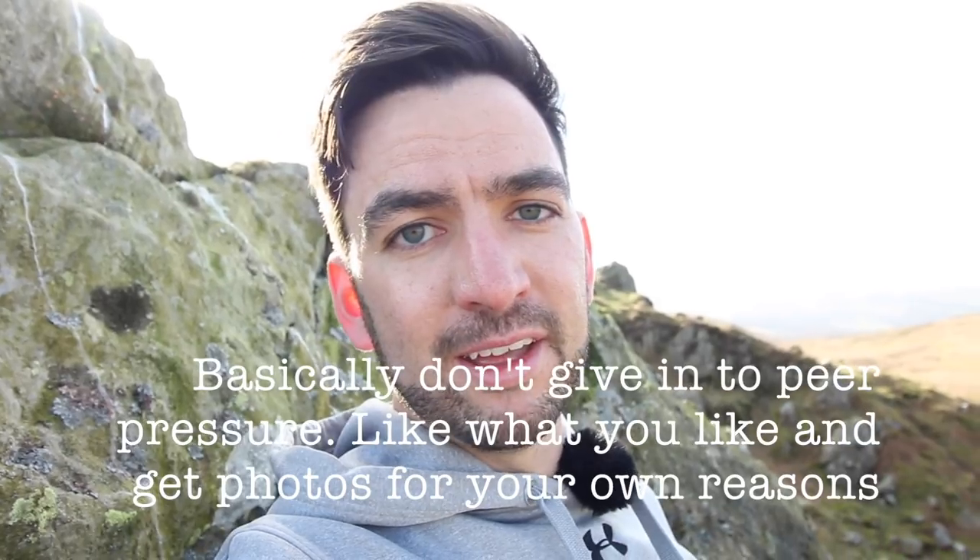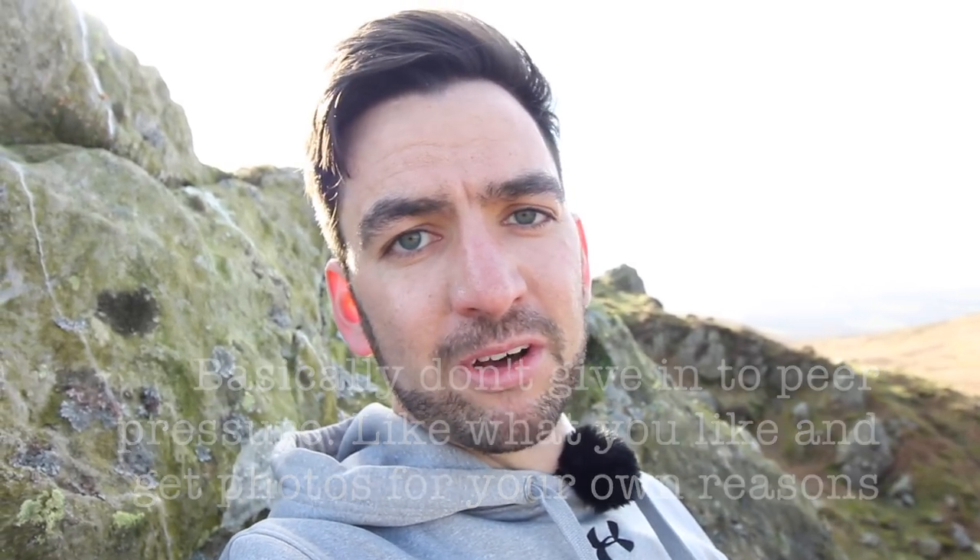Other times the rule of thirds doesn't fit at all. I wouldn't really try to stick to any rules or do stuff just because other people do it — just try and find what you're interested in and the compositions will come more naturally. I find it easy in this kind of situation where I'm up high and looking down, because this is what I'm interested in. But I sometimes get messages saying why didn't I get a picture of a pattern of light on the rocks or something abstract like that, and personally I don't really care about that kind of thing. If you're into that, do it — it's just about finding what you like.